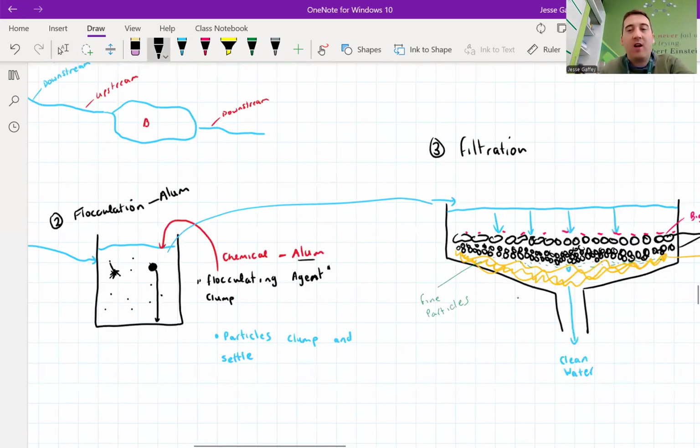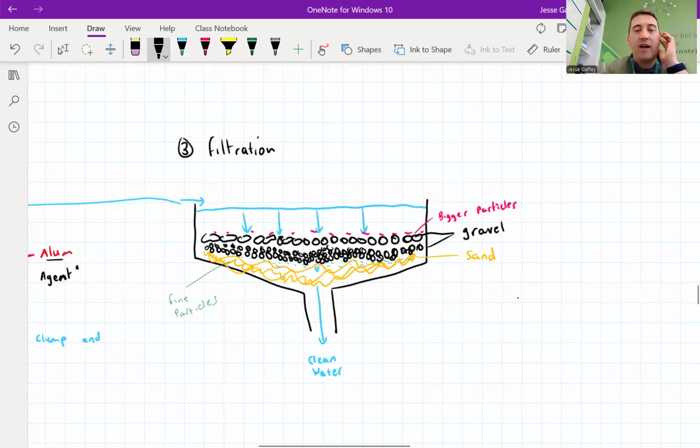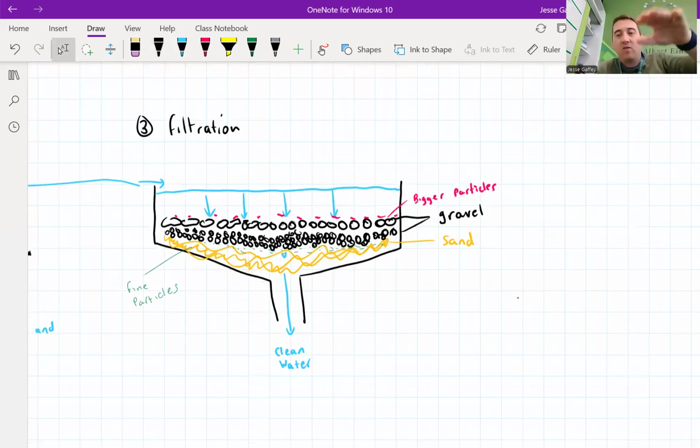That water then goes through a filtration stage where it's passed into a tank with different layers or different grades of materials that will filter out the remaining particles in the water. So sand is the finest at the bottom, and then above that you've got layers of gravel. The water passes through from the top down, through the big gravel, through the fine gravel, and through the sand, removing smaller and smaller particles as you go. Of course, this stuff here eventually is going to be over-contaminated with particles, and it's going to need to be scooped out and replenished with fresh materials.